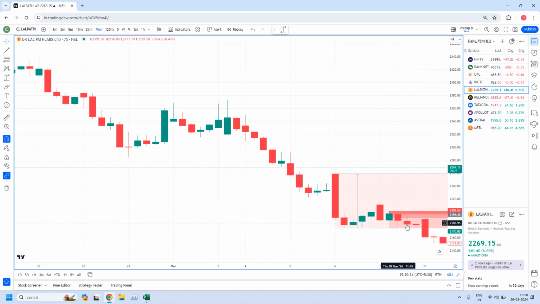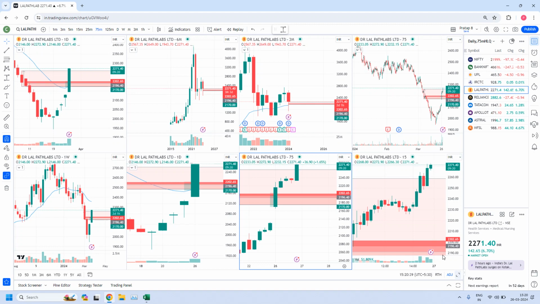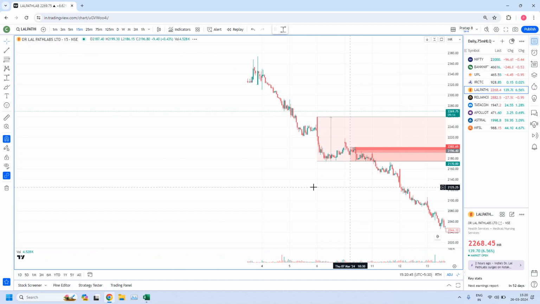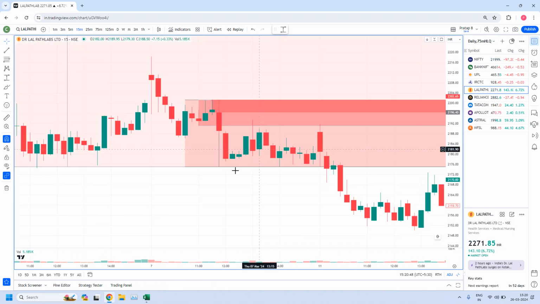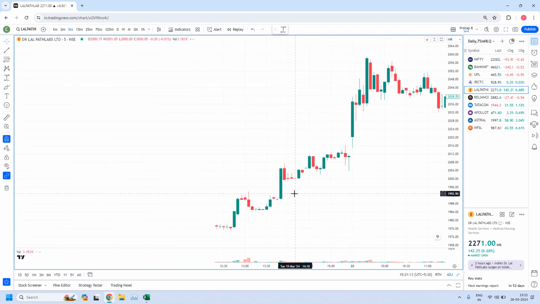Within this 75 minutes area, again we fine tune to 15 minutes. Let me show you. So this entire 75 minutes area, we have identified a rally, 1, 2, 3, 4 base candles, and again a drop candle and follow through candle. Excellent. Inside this 15 minute zone, we have identified a 5 minute zone. Let us get into the 5 minutes time frame. I will show you the zone.